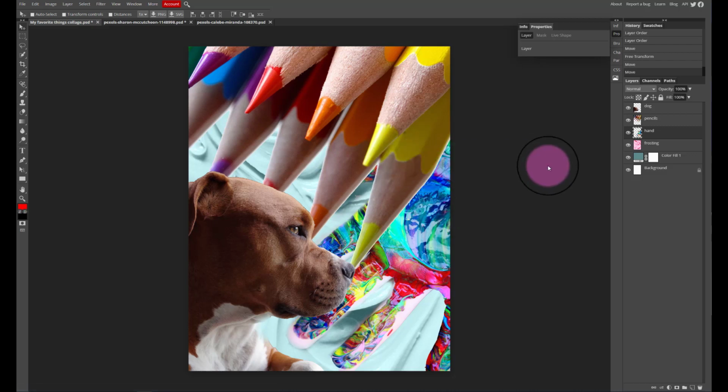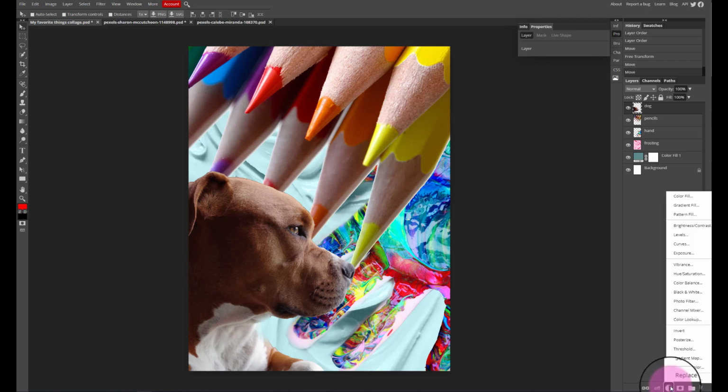To do that, I can just use an adjustment layer. So I'm going to make sure I click on my very top layer, which in this case is the dog, because I want the adjustment layer to apply to everything below it. So I want my adjustment layer to be at the top. So having selected that top layer, I'm going to go down to my layers panel and go to my new adjustment layer icon, and I might select, for example, photo filter to start off with.